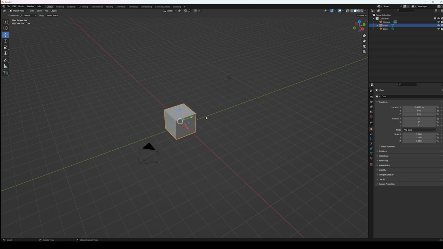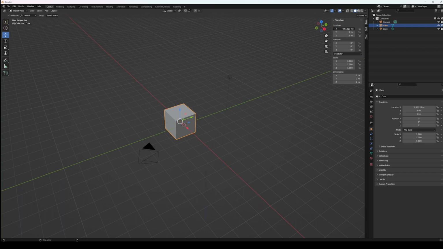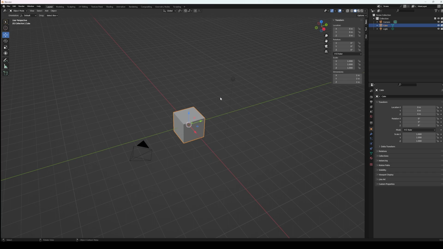I think this is a good time to introduce the N panel, because if you press N and under Item you will find the transform data basically, and then you can influence the transform here as well instead of the gizmos. And under Object properties, you have the same thing basically. It's just mirrored.